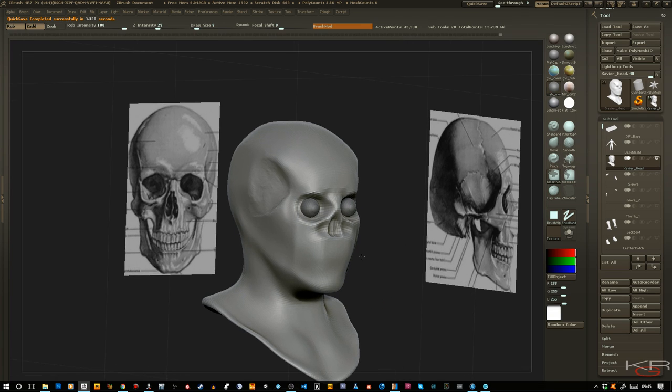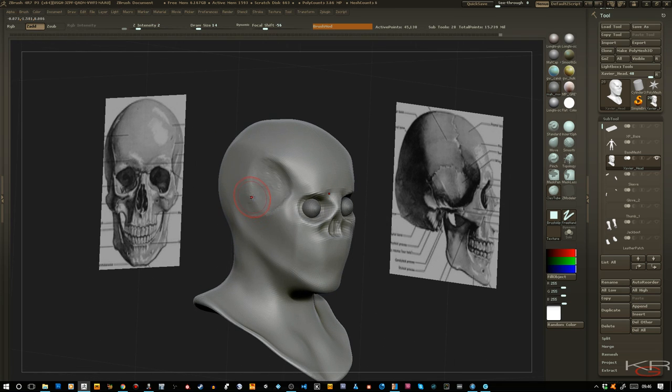So anyway, when I draw right here, see the lines? The lines are corresponding to the area in the sculpt, which is great. You want to make sure everything's matching up. So I'm kind of going in and just touching everything here. Usually it's pretty quick, but right now I'm just taking my time and making sure that I get the form that I want correct.